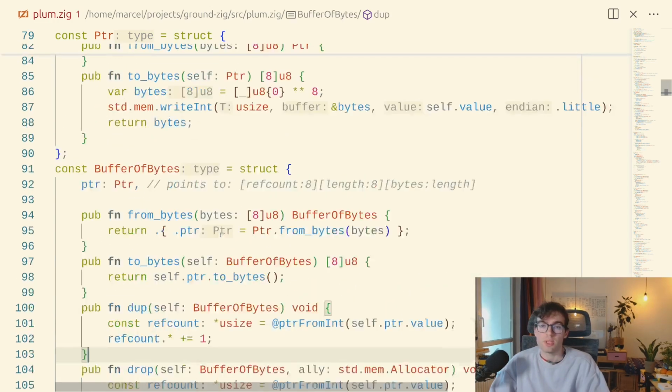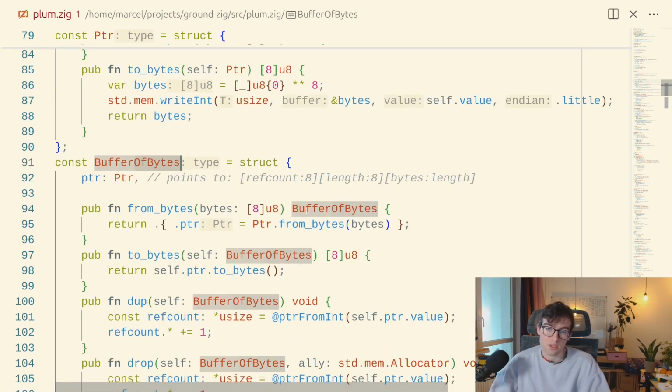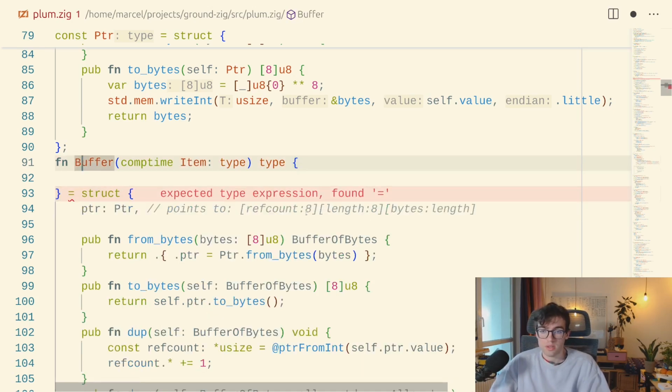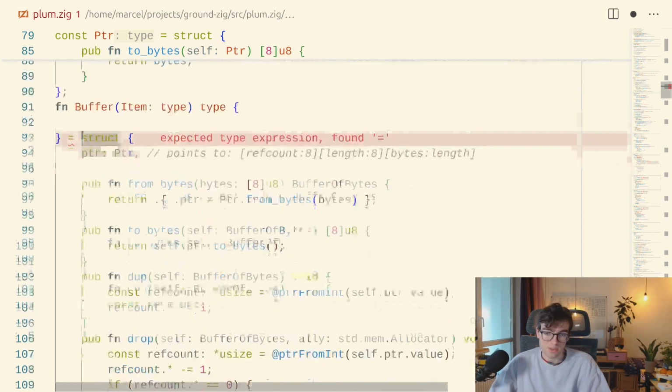All right. So buffer of bytes rather than that. I think this should be a function buffer that takes an item type and that returns a type. And this doesn't need to be annotated, I know. And it returns a struct.